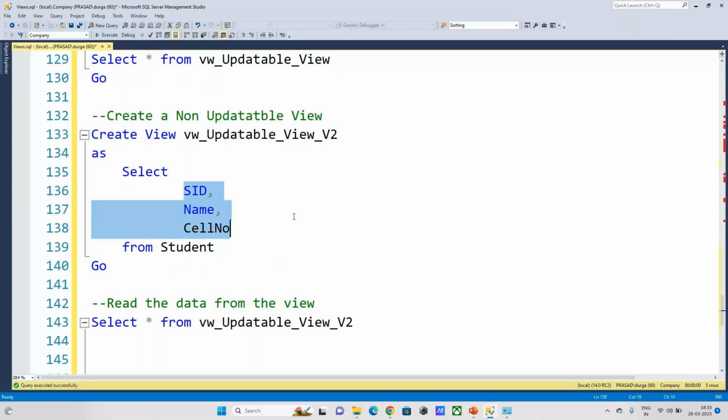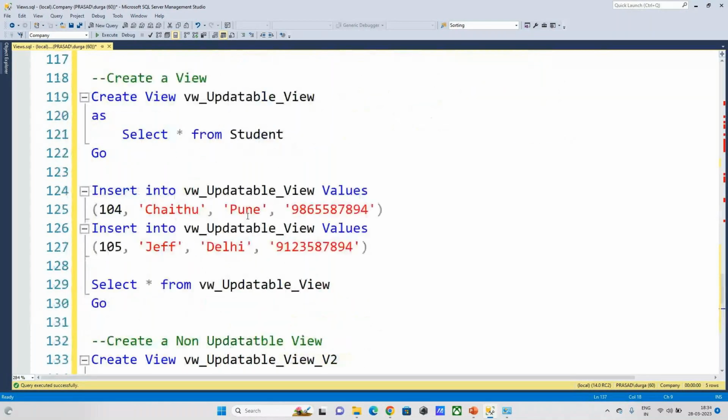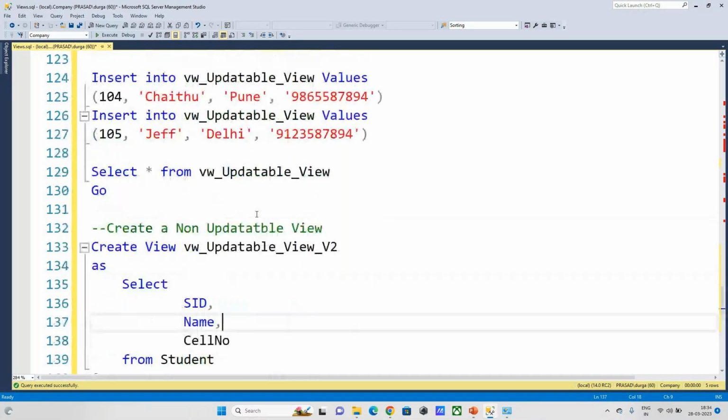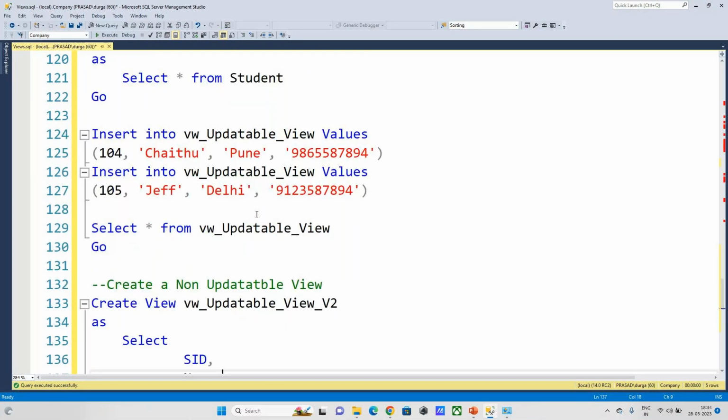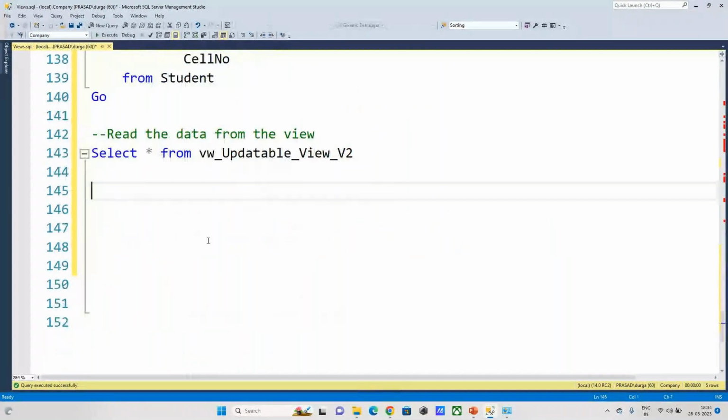The other column, address, is allowing null values, right? If it is allowing a null value, then you can do insert. So this is how you can do insert.